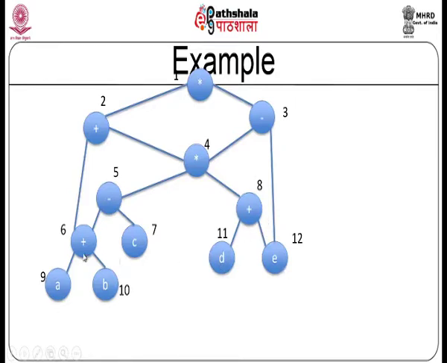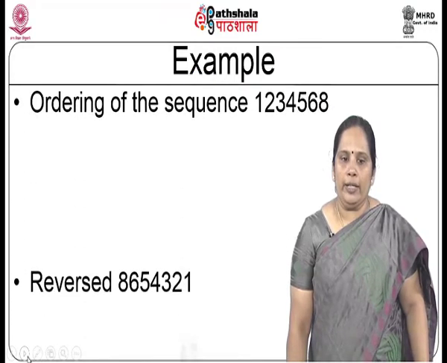Then I have to compute T6. So T6 is equal to A plus B. Then I have to look at 5. T5 is equal to T6 minus C. Then I have to do T4. T4 is equal to T5 multiplied by T8. Then I have to look at 3. T3 is equal to T4 into minus E. And then T2, which is T6 plus T4. And finally T1 is equal to T2 multiplied by T3. So that is what we are going to look at here.